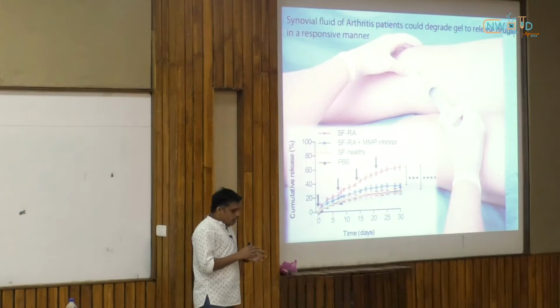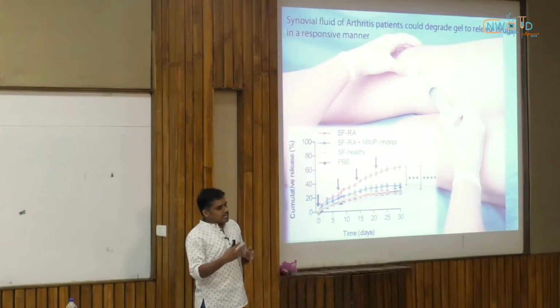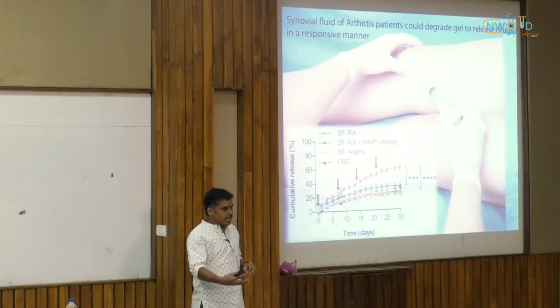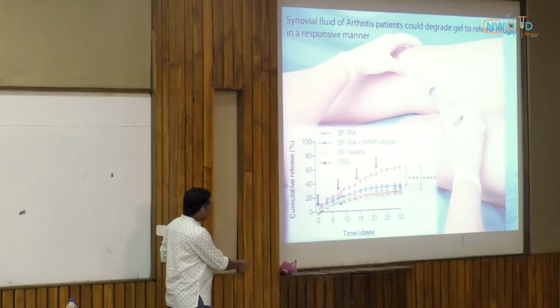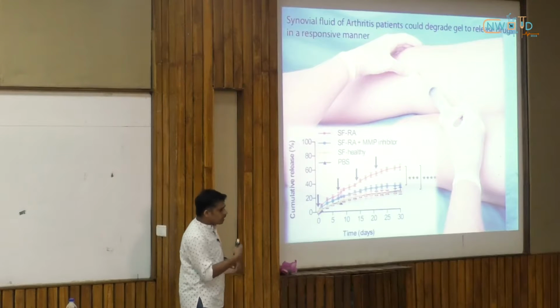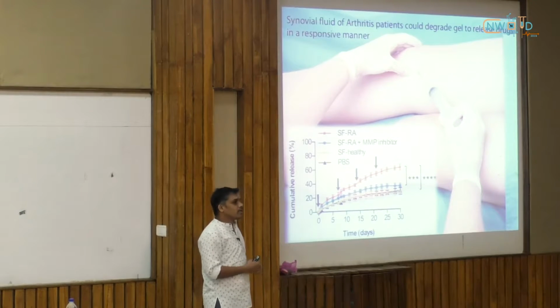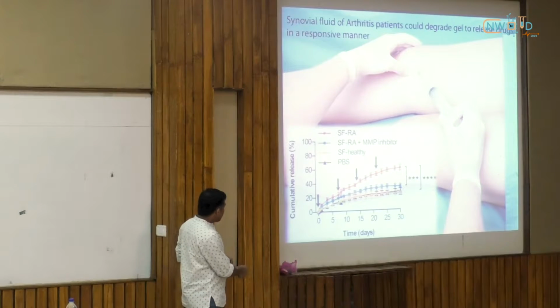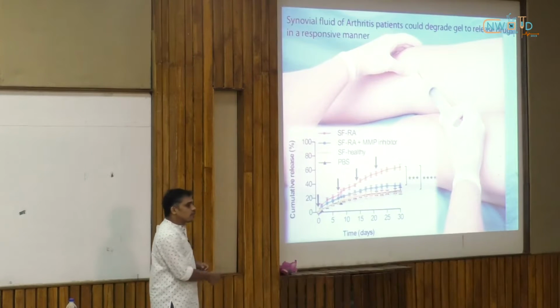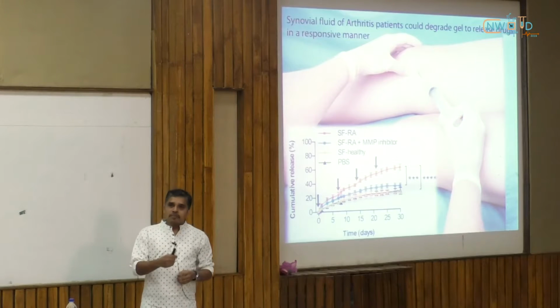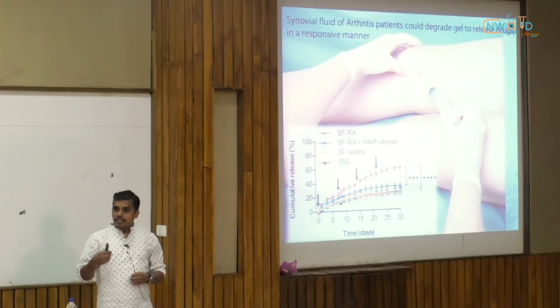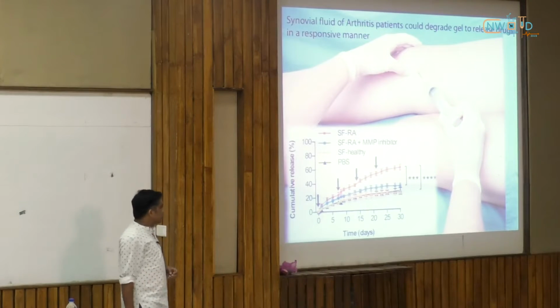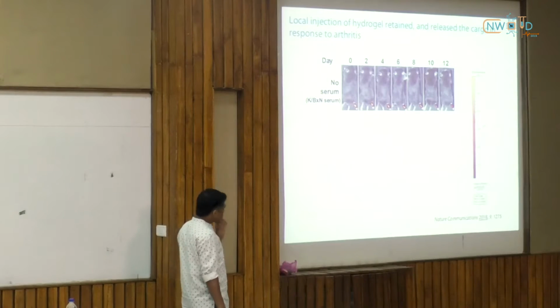Our hypothesis is that the proteolytic enzymes released during inflammation can do the job. So for that, we took the synovial fluid from an arthritis patient and added MMP inhibitors to it, and then the drug release goes down, which clearly suggests that the inflammation present in the synovial fluid is indeed responsible for the drug release.